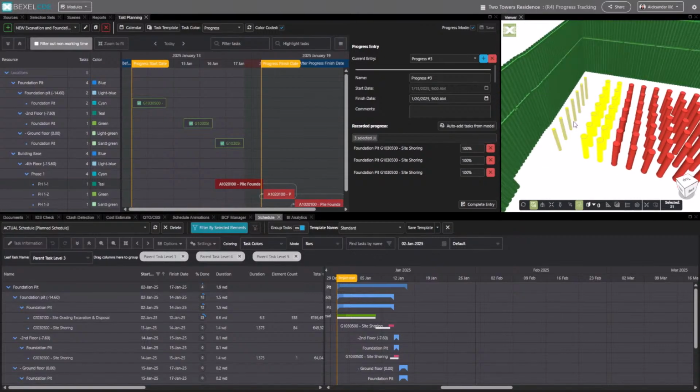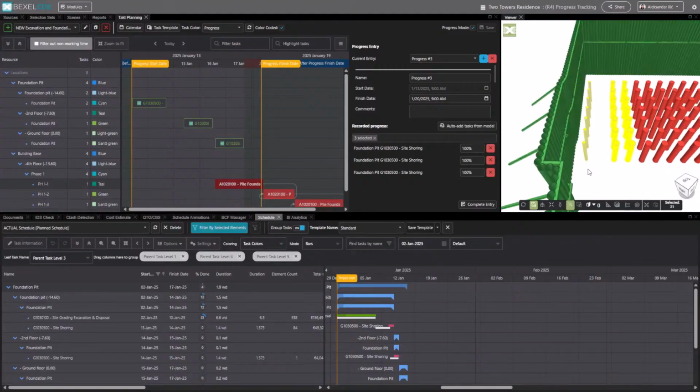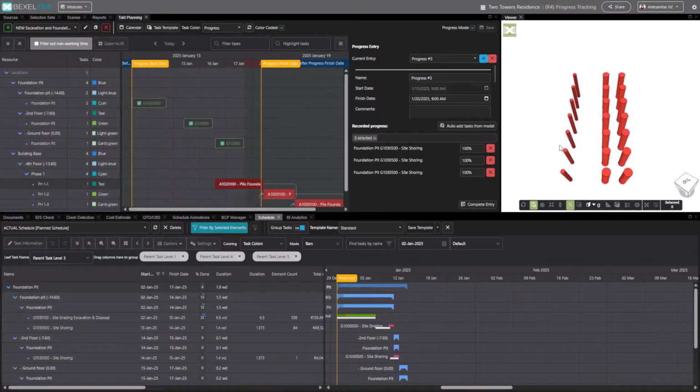And I want to simply mark which elements are complete. So I don't want to assess the percentage of completion. I can simply observe on a construction site which elements are complete, which elements are incomplete. I can go into the viewer, select their digital copies, in a sense, and simply say mark these elements as completed.